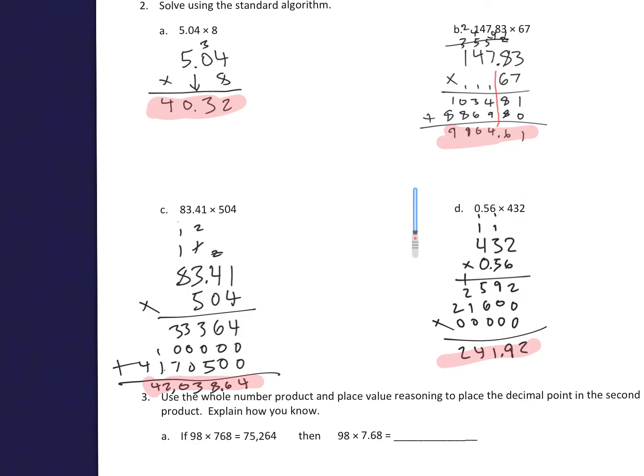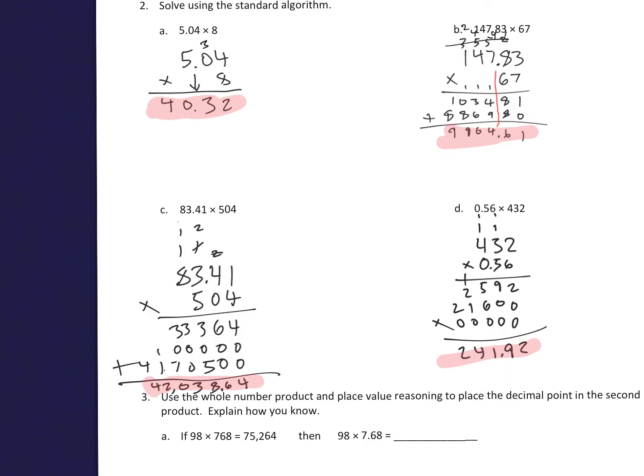I want to real quickly point something out really interesting right here. Now we see that there's a 0 right here, and then decimal 56. So this number is less than 1. It's a decimal number. It's less than 1. What happened when we timed the number by something that was less than 1? We timed 432. Our product got smaller. Just an interesting thing to pay attention to.